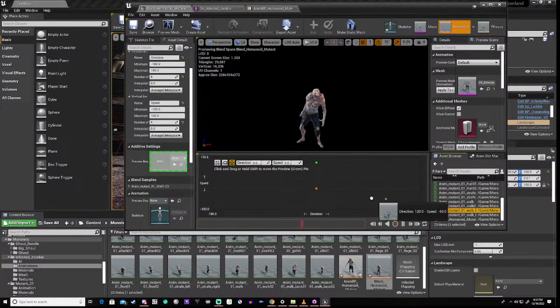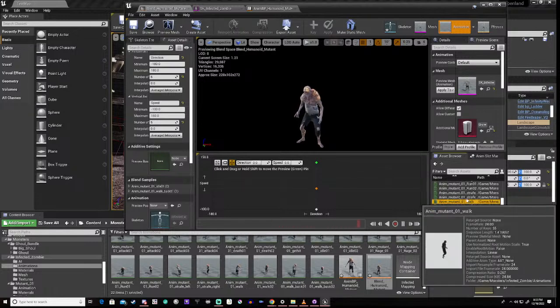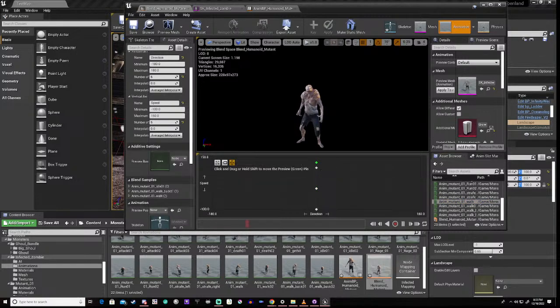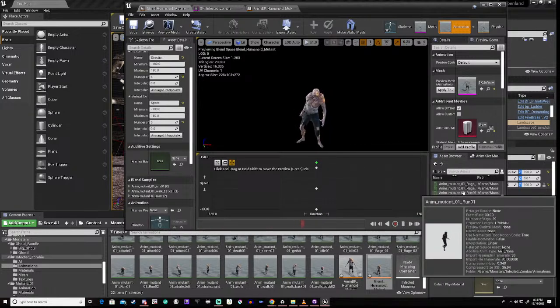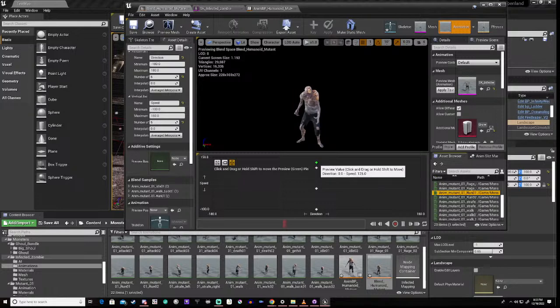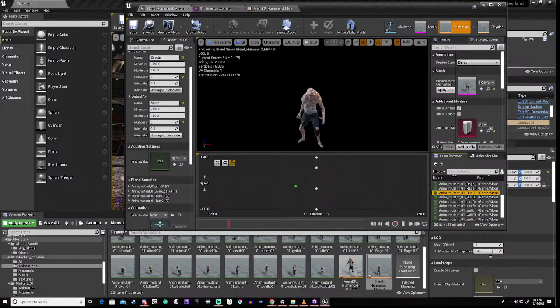Then our walk backward is going to be there. And our walk forward is basically going to be there. And do we have a run? We do. And that run is going to be there.